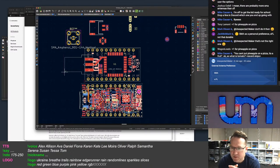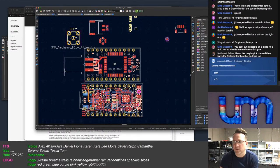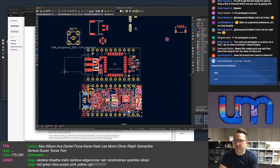Maybe, but could the antenna breakout not be a hat for this board with the different versions? So it's going to be a shield that has a hat. And yeah, not really.